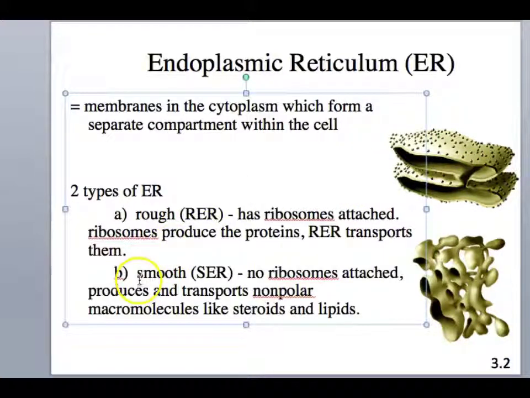That's the rough ER. The smooth ER doesn't have any ribosomes, and what it does instead is basically the same idea. Where the rough ER is figuring out what to do next with those peptide chains, the smooth ER is figuring out what to do with nonpolar molecules like steroids and lipids. So your mitochondria, which we'll talk about in a second, makes the steroids, and then they may go to the smooth ER to figure out where else they're going to go. They might get tagged with certain things that tell the body, this can only go here. There may be other lipids that say, you'd better send this to the liver right now.